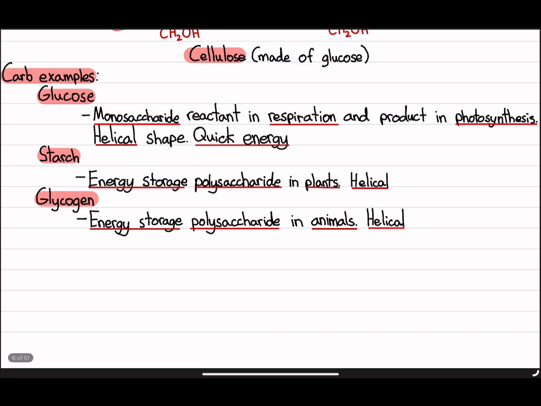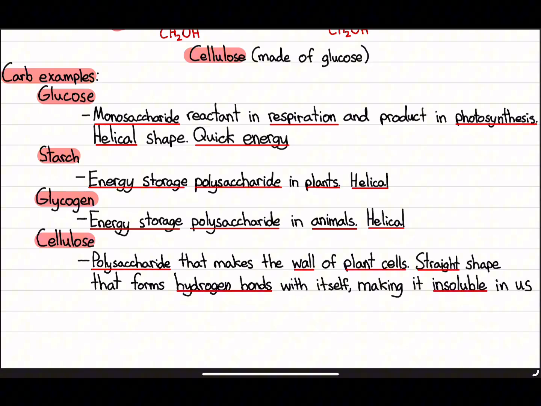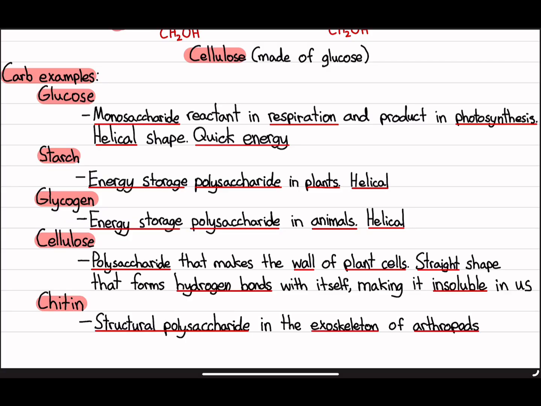Cellulose is a linear polysaccharide, which forms the cell wall of plant cells, providing structural support for plants. Humans cannot digest cellulose, as previously mentioned, and this is due to the hydrogen bonds it forms with itself. The cell wall, which will be discussed more in depth later, also regulates the amount of water coming into the cell, which can help prevent cells from bursting. Finally, chitin is a polysaccharide in the structure of arthropods, which helps provide support. It will be helpful for you to keep these terms and definitions in mind, as they will certainly come up later in the course.